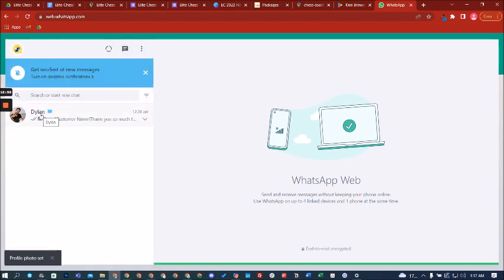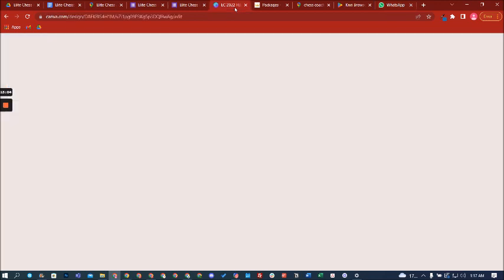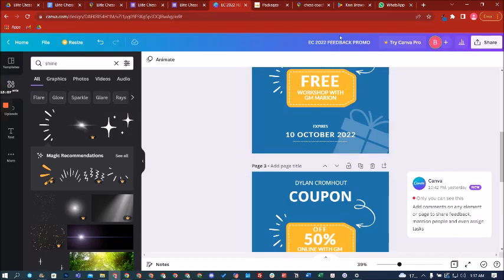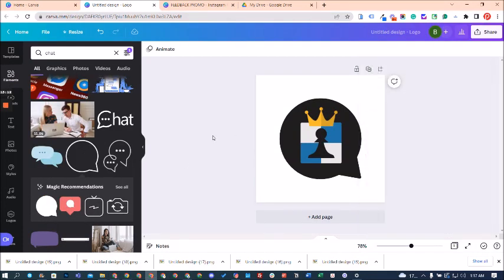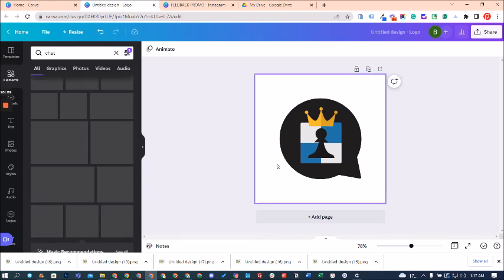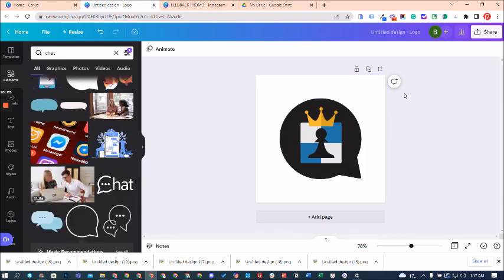Okay, so the chat function or the marketing function of Elite Chess is there, and you should do something similar for your brand's WhatsApp number. You can discuss it with your client. And yeah, I will share this as a template for you guys as well if you want to use it or something similar. Okay, cool.